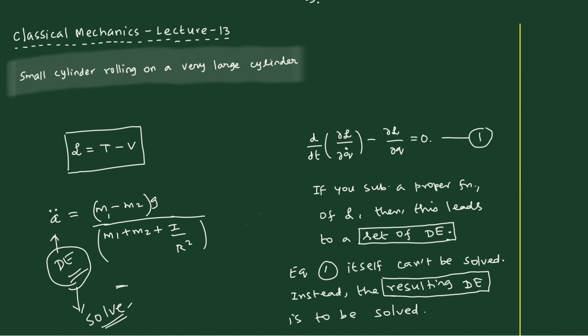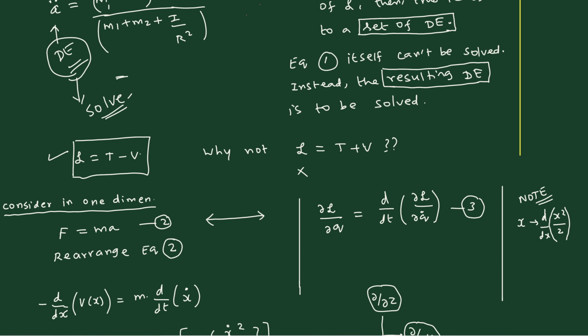So that is the question that we have. We always ask why we don't consider the total energy, why this will not work. Now you yourself know the answer, because when you are rearranging, the minus came into the picture automatically. If you want to make it plus, you won't get it, it is not corresponding to Newton's second law. That's all. Therefore T plus V will not work, it is not a suitable Lagrangian. So this will make things much clearer before we can start solving the problem.